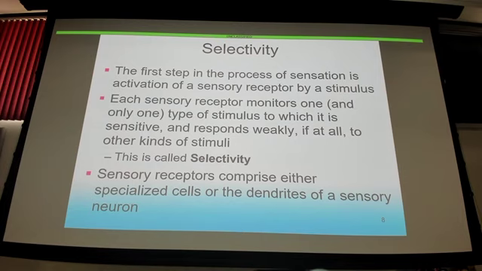So we have to start bringing in terms like first order neuron. The first neuron for a sensory going towards the CNS is called a first order neuron. When it synapses, it would go to the second order neuron, third order neuron. Same thing happens with motor when it comes back down. First order motor neurons leave the cerebral cortex and synapse with the second. Kind of makes sense if you've never heard those before.